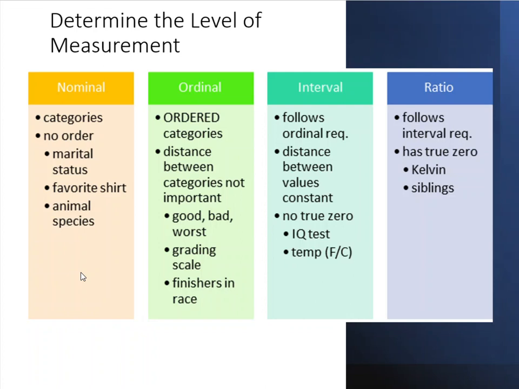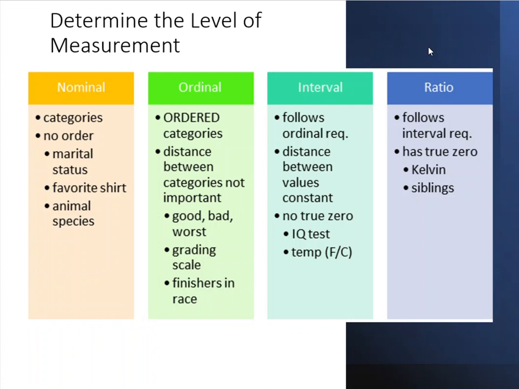The last type of classification on our variables that we want to look at has to do with determining the level of measurement. You see here there are four levels of measurement. The leftmost side, starting with the nominal, would be the most basic, and then as I move to the right, we're going to increase that level of measurement. Starting back on the far left, a nominal variable is one where the values only name, label, or categorize. If you're just putting it into a category, then this would be considered nominal.